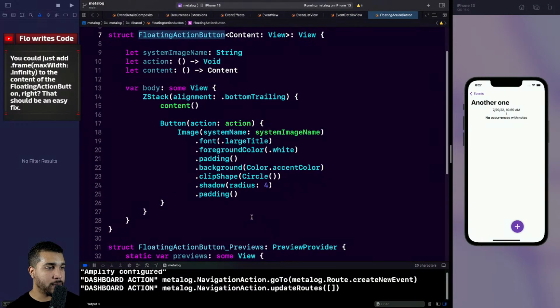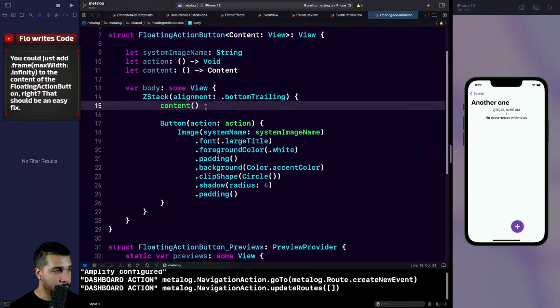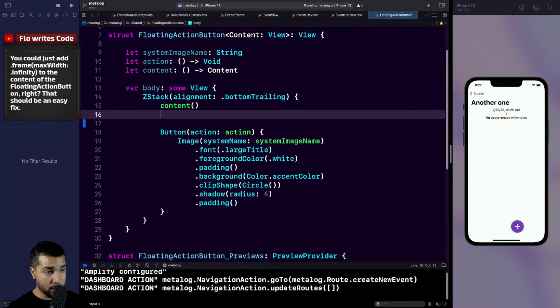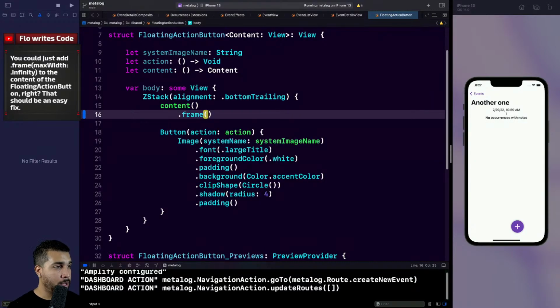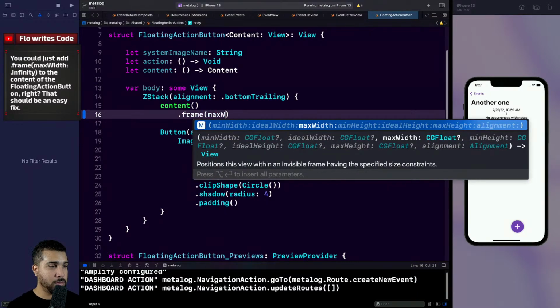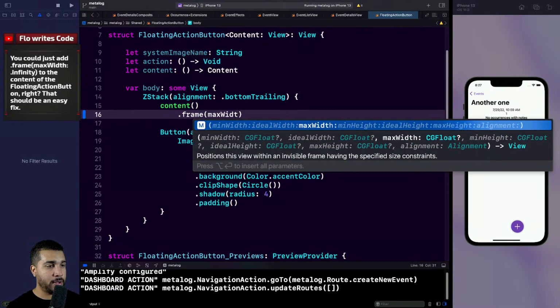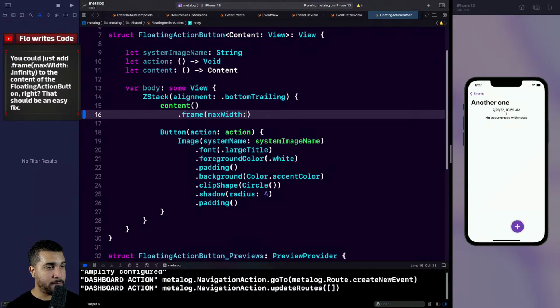Flo coming in with the save. And let's go ahead and do, here we go, frame, and we'll do max. I think I've tried this before, and max width has some weird behavior with infinity sometimes.